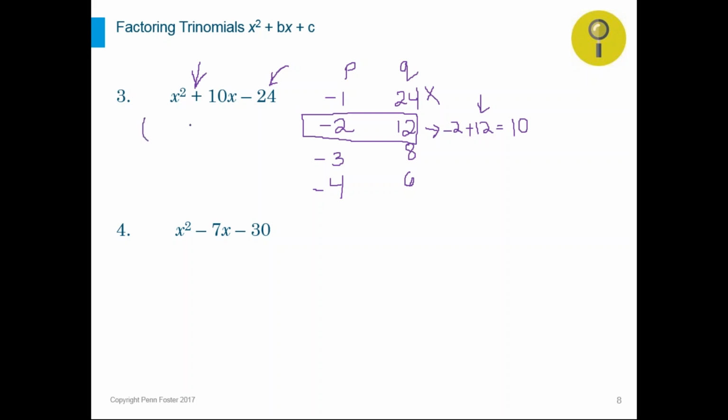Once again, I'm going to write out the factors in two sets of parentheses, x and x. One factor is negative, so I'm going to have a minus sign, and the other one is positive. Okay, so 2 was negative. It goes with the minus sign. 12 was positive. It will go with the positive sign. Those factors are x minus 2 and x plus 12. I know it's tricky, confusing, too many steps, but when you practice a lot, you will right away know what you should do, which factors have to be negative, and which ones have to be positive.